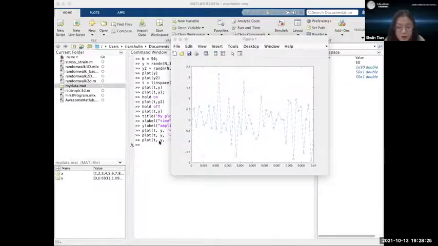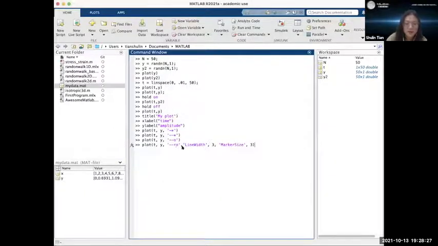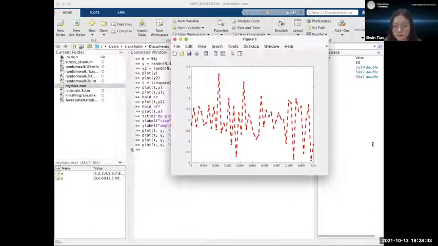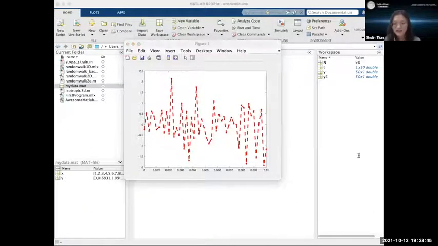I can also change the size: I can set my line width to 3 and my marker size to 3, and I make my graph red. This r implies my plot will be red. Okay, here it is.